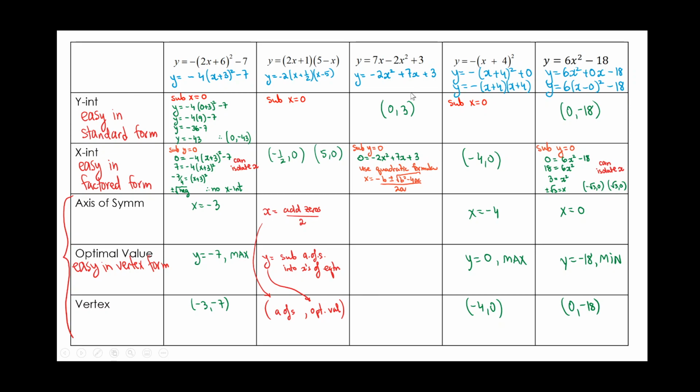If you have standard form, you would have to complete the square to find the rest of it. I do notice that some people say, okay, we can also find the axis of symmetry by doing negative b divided by 2a, because that's the first step of finding the special number of completing the square. You can be free to use that if you wish, but I would prefer that you show the completing the square steps and finding the vertex in that way.